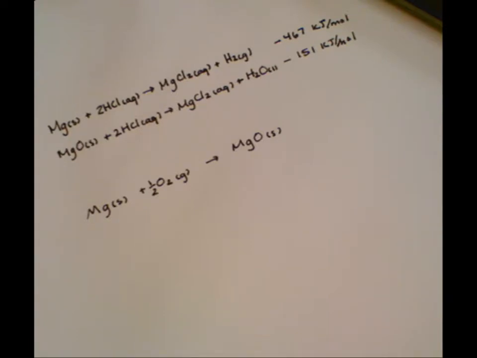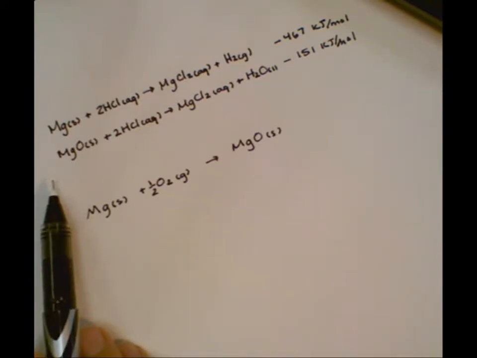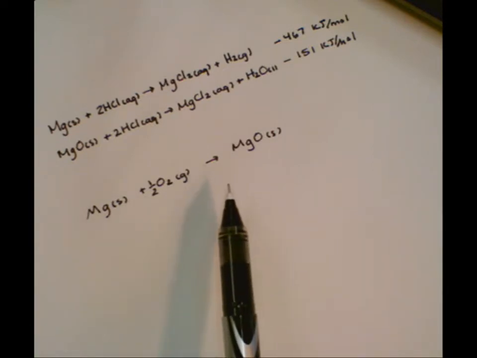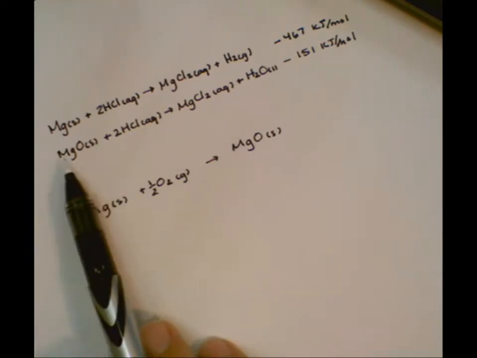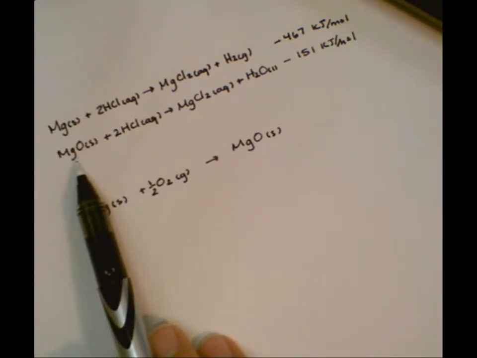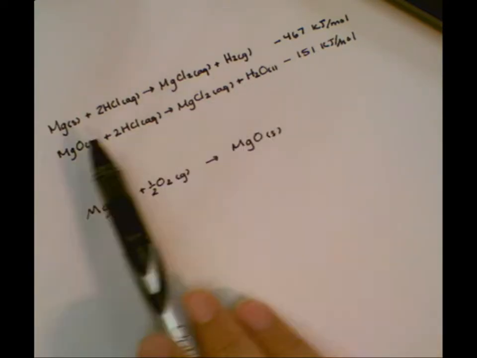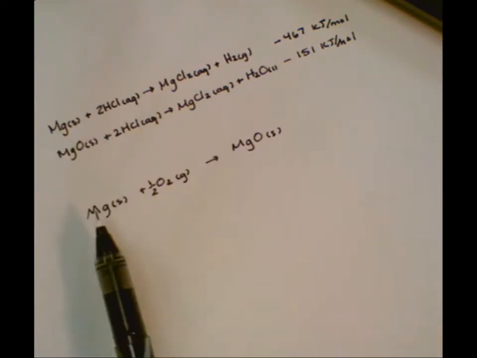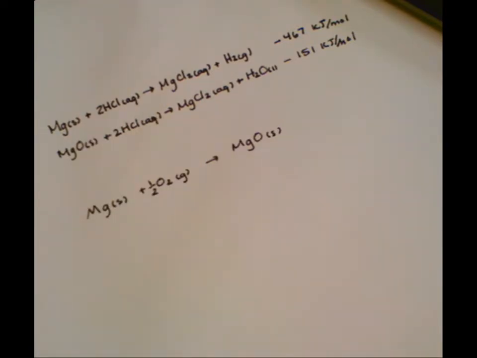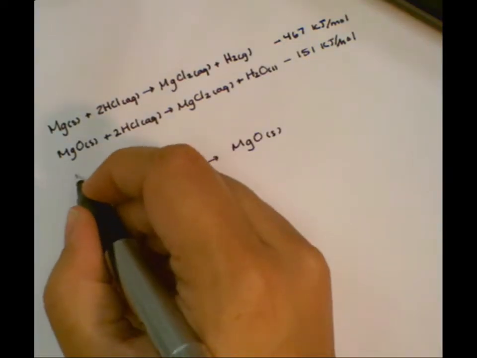But if you're looking at this particular example, what you'll notice is, if you go back through the two equations that exist here, we're trying to find magnesium oxide. It appears right here in the second equation. But some other things appear, and we have no way to cancel them out. For example, there's water here in the second equation, but there's no water in the first equation, and there's no water in the overall reaction. So we need another reaction, and the clue to which reaction that is is given in the question. It tells us that the delta HF, the enthalpy of formation, for water is negative 286 kilojoules per mole. So we need to write the formation of water.